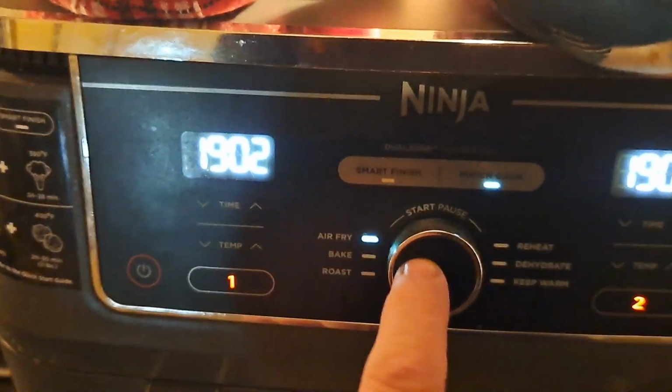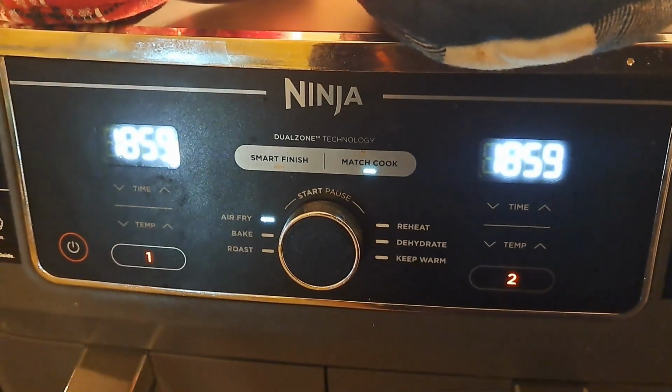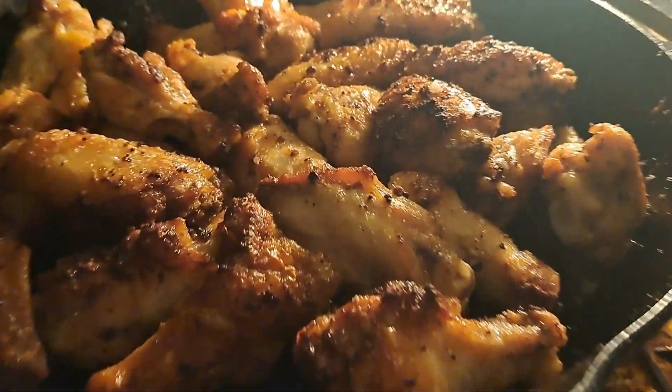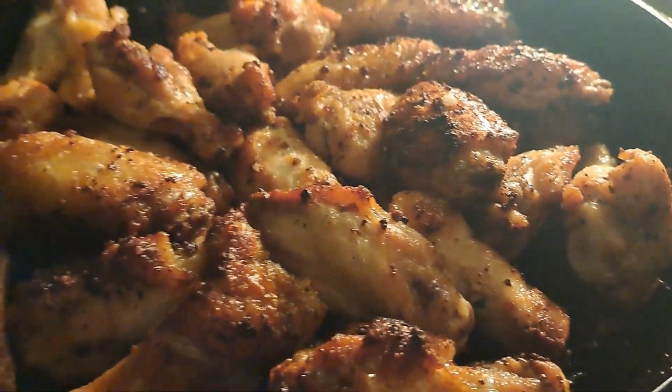Okay, and don't forget to hit the pause button on your Ninja to give the baskets a little shake. Now, some people like them a little limp, some people like them a little overcooked. I'm in between. Now, the wings. After I charred them up a little bit, I drained the grease out, threw them right back in the pan, and put them back in the oven. Now we're going to cook them.